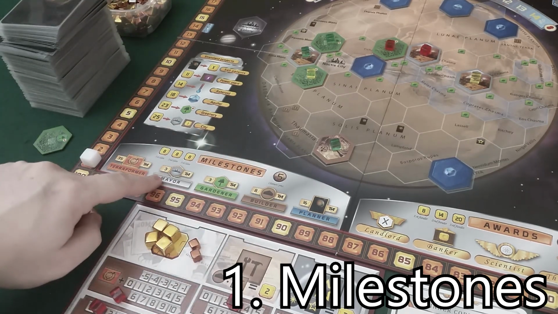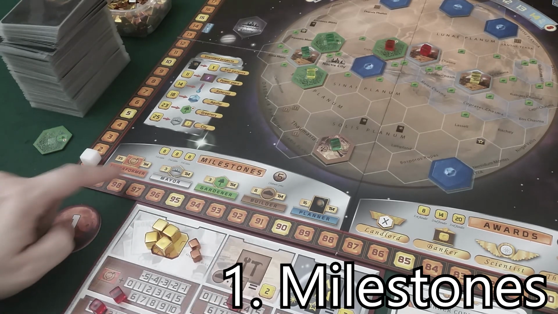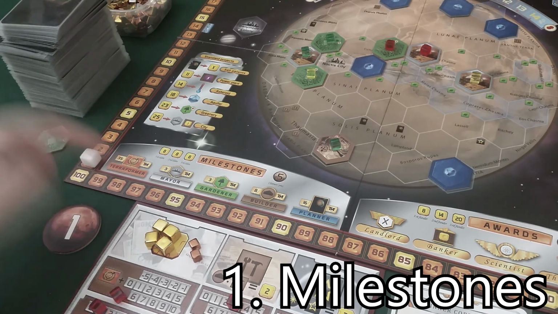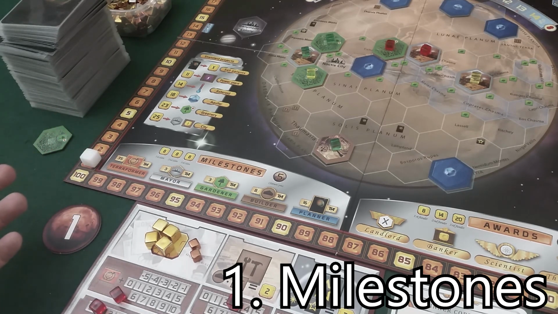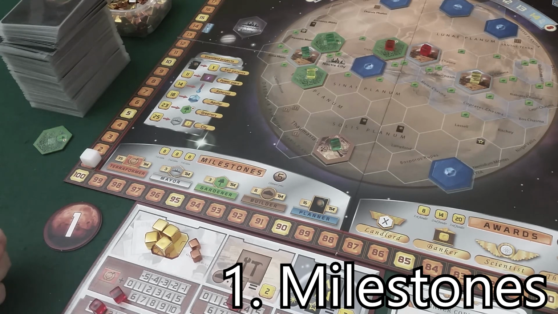You also have the Mayor, having 3 cities. That one could be hard to get, but let's say you started with those 10 cards. Maybe there were 3 cities in there. You can build 3 cities in some way. And you also have the Terraformer, getting first to 35 in Terraformer rating. And it all depends on what kind of card engine you started out with.